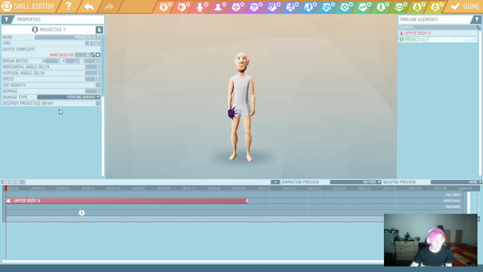So what we need to do, we are gonna say that there's gonna be gravity because we want to make it harder. And for offset, I think the knife should be going roughly from the hand. So I think 1.6, and X will be offset by 0.3 or 0.4 as well, I think. We will have to experiment with this.